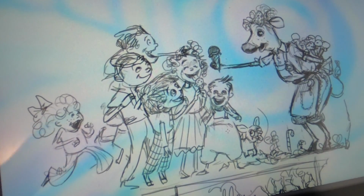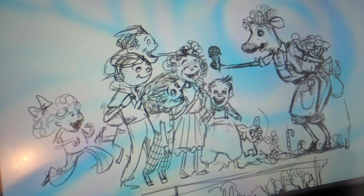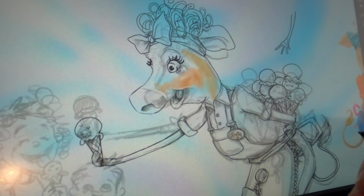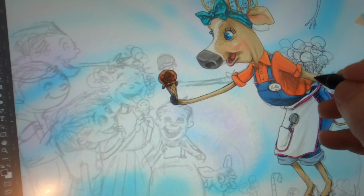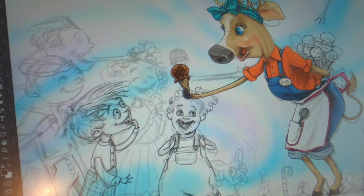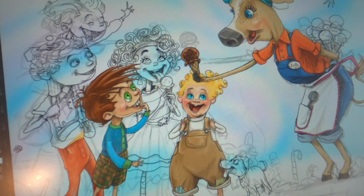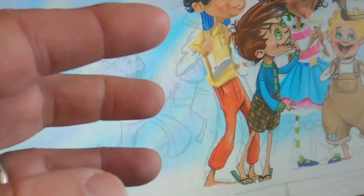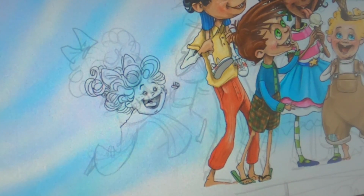Let's have characters that just show the joy and the youthfulness of what you felt when you were a kid about ice cream. I pulled back the opacity here so you can see this is what I've drawn. And then I started coloring her in, but here's the final ink of Lolley. And I brought in some other characters, and you'll see I have them on different layers. And I'm doing the background. That's the final. So here's our little girl running up from the distance. And I drew over it, and I did this. So I'm going to finish her up.